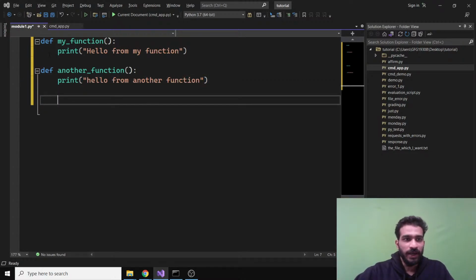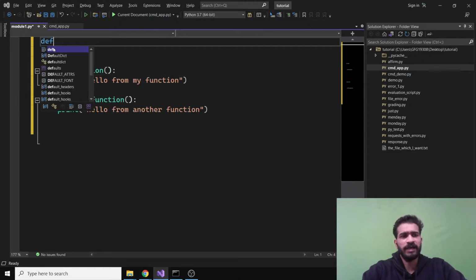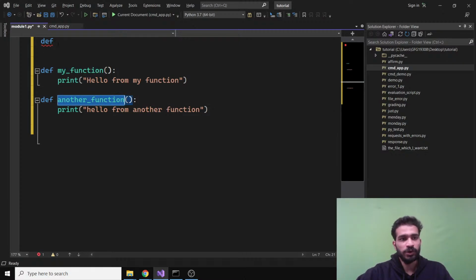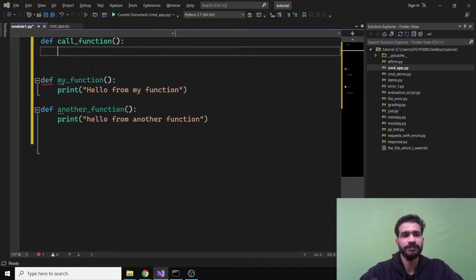Let's add one more functionality, because I will be calling my function and another function from the command line. Just to show that you can also call a different third function inside these functions, I'm implementing this def call function. It will get clear once we execute it.